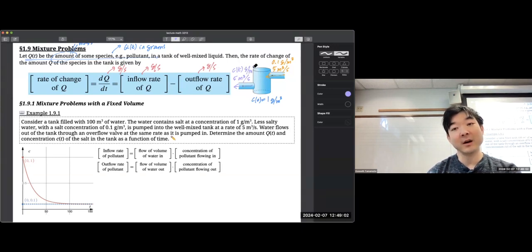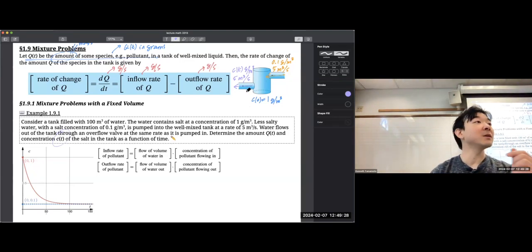This is something we don't know about this problem. We're going to have water pumped in that's fixed to this concentration. It's going to get mixed, and who knows what the concentration is that's getting pumped out. The water being pumped out is going to be whatever concentration is in the tank. So if C of T is the salt concentration in the tank as a function of time, then that's changing with time. And the water that's coming out will be whatever the concentration of that tank is at that moment.